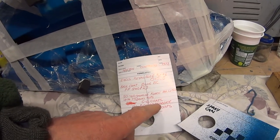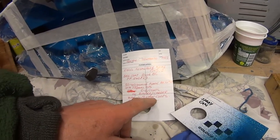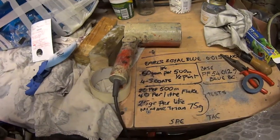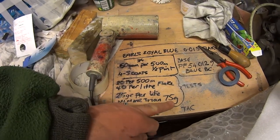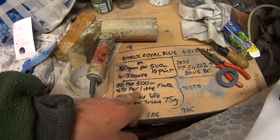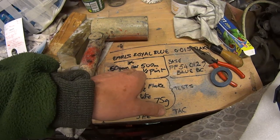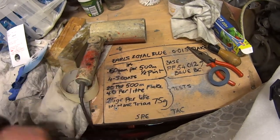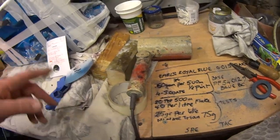There was 50–60 grams of flakes per litre, up to 75 grams tops. That's in a binder carrier. Then I had four to five clear coats — the binder carrier carried the metallic paint. I think I ended up at more than they suggested. They suggest no more than 75 grams per litre. I think I ended up at something like 60 grams in half a pint as the end result.